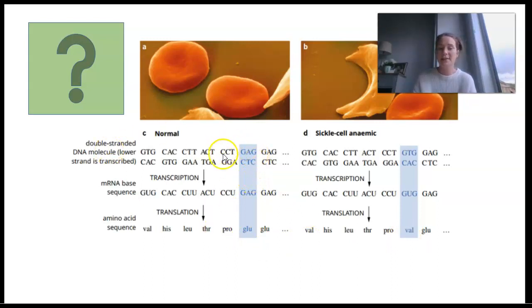But the nice thing about this one is that the mutation is actually in, I can't remember if it's the right way around, but I think it's in the middle of a restriction enzyme recognition sequence. And so if we mutate it, it's going to cut normally and not cut in the sickle cell version. When you read about this in the textbook, I might have that the other way around, but you can correct me if I am wrong there. But one or the other will cut with the restriction enzyme and the other won't.